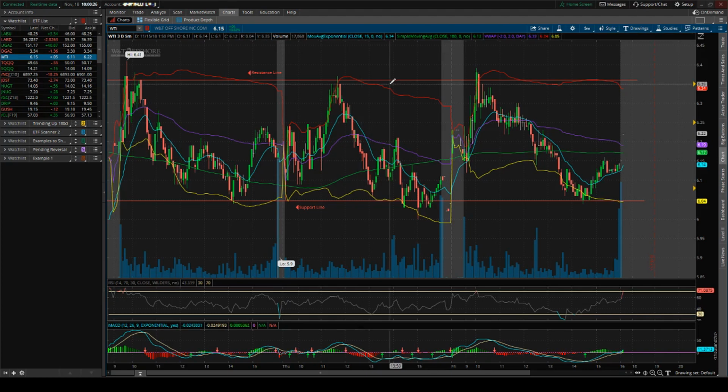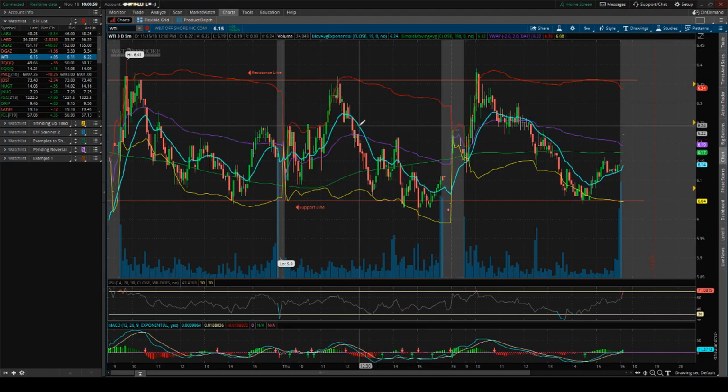Very simple. Just really quick, here's how this layout is. These are drawing tools that I put in here, but this is my top VWAP line, the purple is my middle VWAP line, and the yellow is my bottom VWAP line. These are volume weighted average lines. They take the volume into account. So that's how these are displayed.